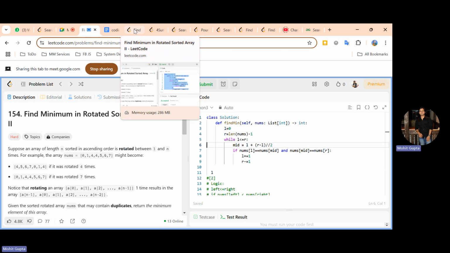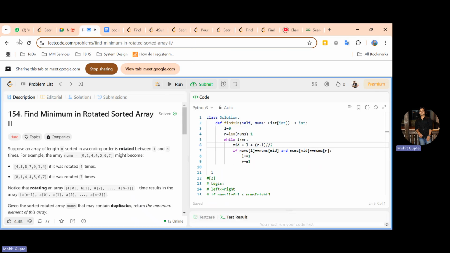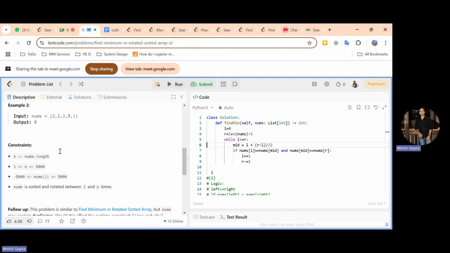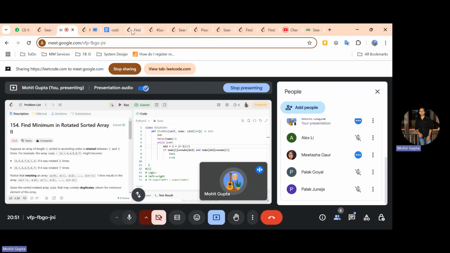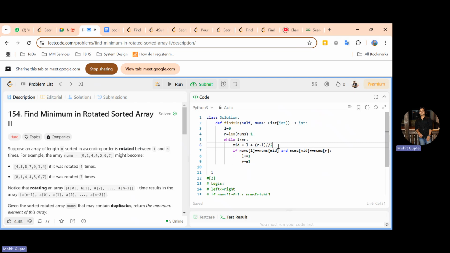Yes, that's a good question. Let me go back to the previous question. The reason there was we were actually searching for a given target in the rotated and sorted array, if you remember. So the first step after computing the middle was comparing if target is equal to nums of mid. And if it was there, then we were just simply returning it. So it was not a problem, because if that was the only element and that was same as target, we will just simply return it. But in this case, it is a problem.